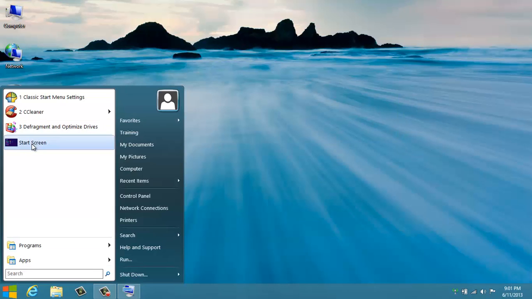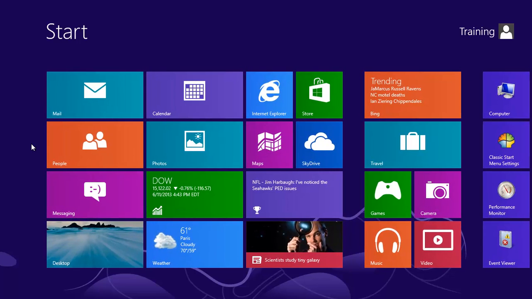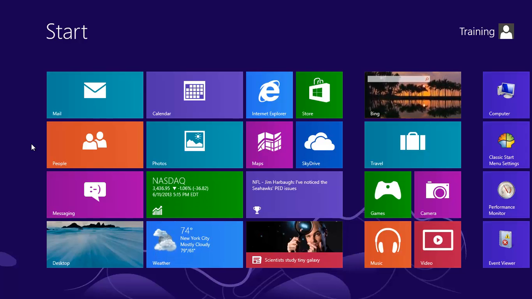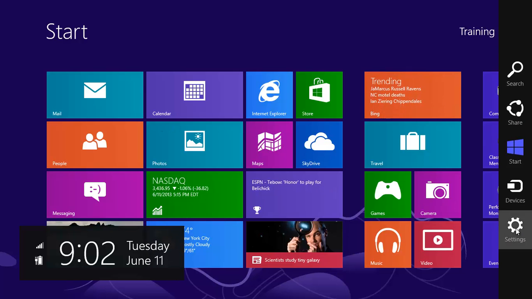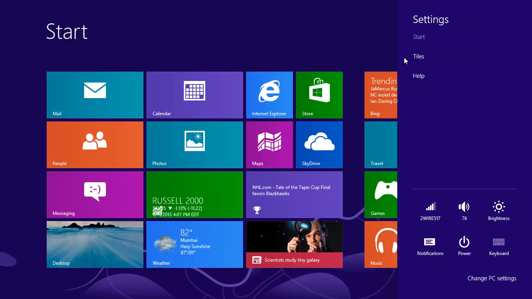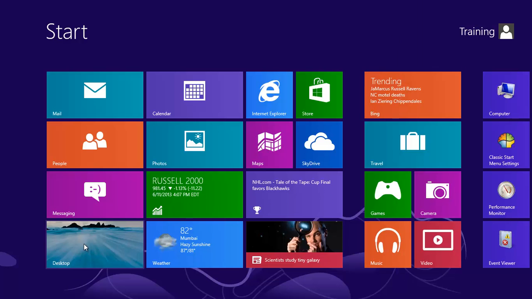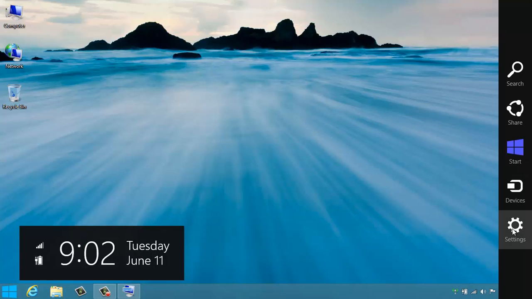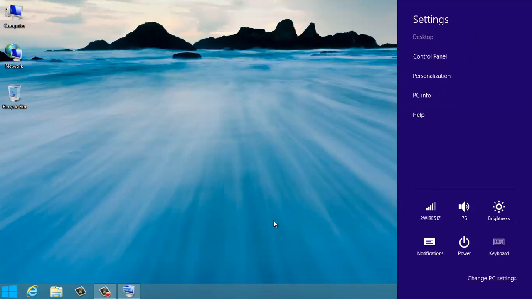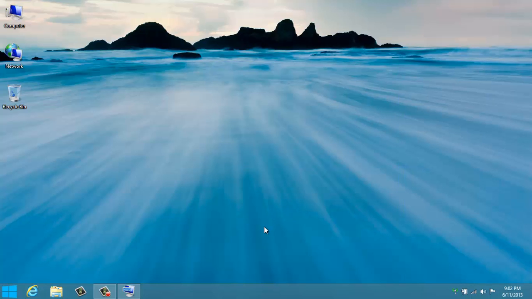Now I just wanted to show you that from the start screen, you're not going to see my little virtual keyboard here, but if you were to go and press Windows and C to bring up the charms menu and then go to settings, you're not going to see it over here in the settings. So just make sure that you're on the desktop for best results to see some of these here. And now you see it. Why Windows doesn't show it in the other tiles menu in the Metro start screen, I don't know.